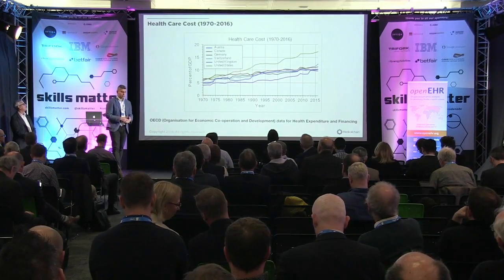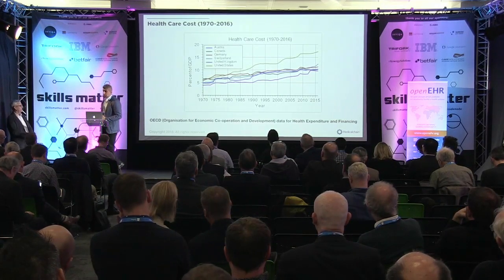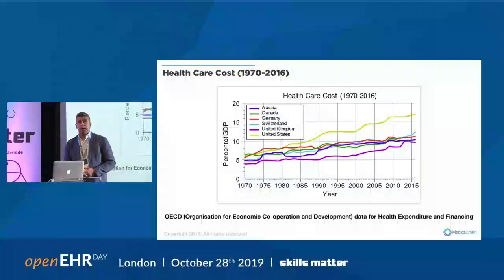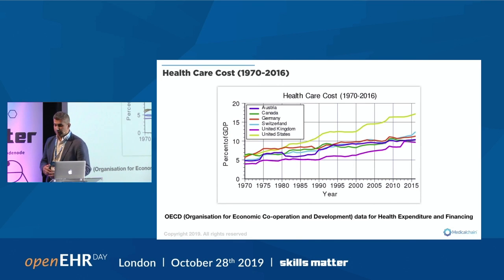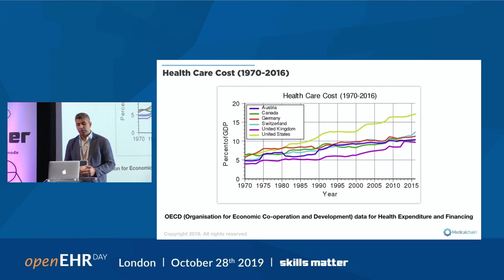As we all know, healthcare is so expensive in any country, and it takes a huge percentage of the GDP. According to this graph, the UK has been spending nearly 10% of its GDP until 2016. And throwing more money into healthcare is not going to solve the problem. We have to dive a little deeper into these problems and understand what's happening and how we can tackle them. Luckily, we are living in a very modern age where the technology is available, and we believe there is always a solution, not just money.